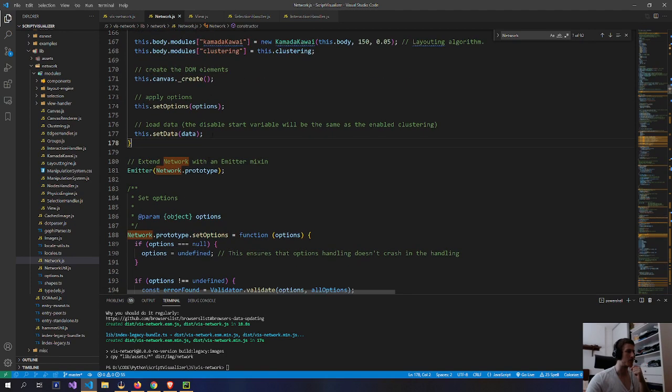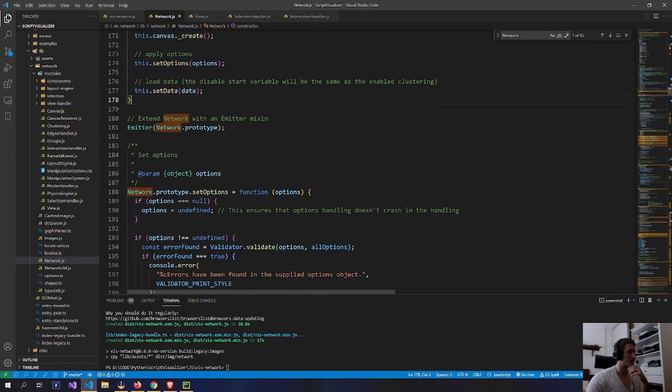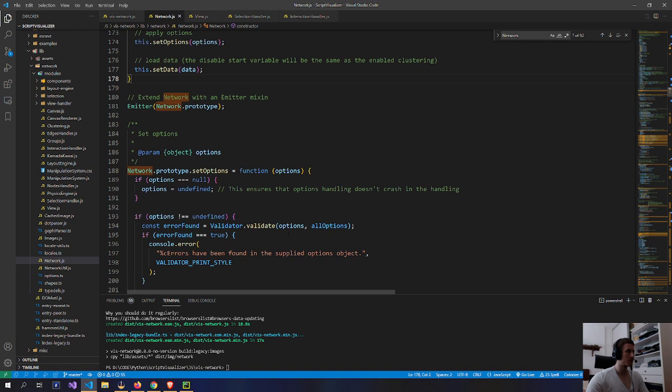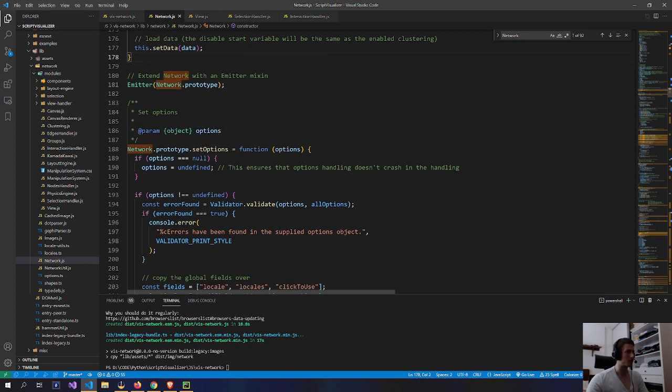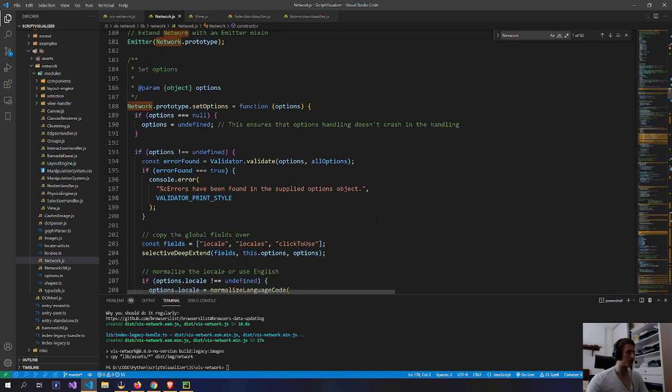Because here is the end of the declaration of the network. So if there are no options, it makes it undefined. If it's not undefined, it's found.